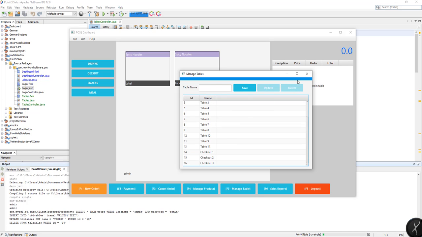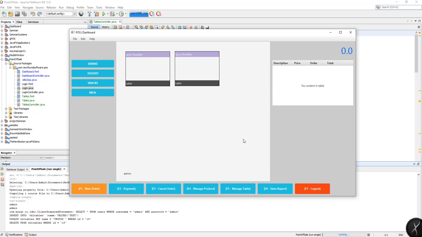In this particular video tutorial we're gonna be adding the same thing for our product. So if we click on this manage product, it should open a new window also where we could add a new product and of course add a product category. So let's start with adding a new FXML file for our product window.